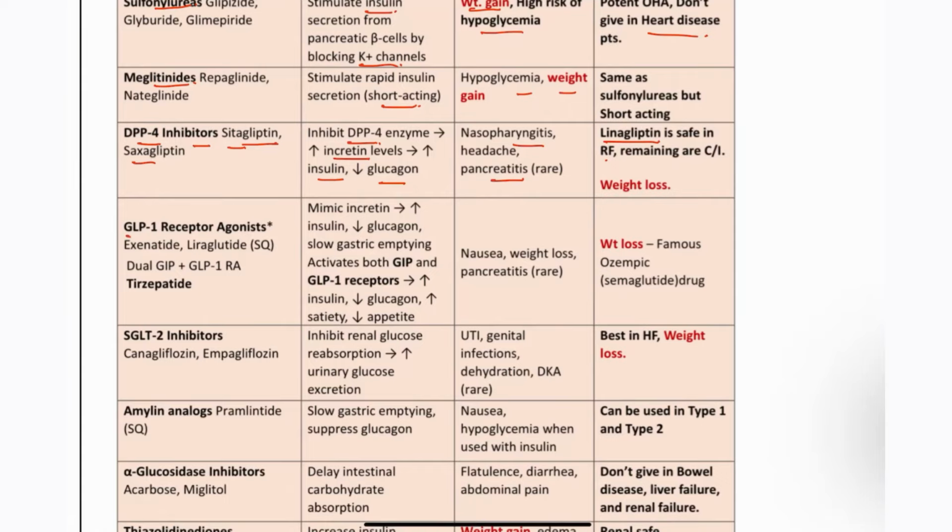Next, GLP-1 receptor agonists. That means good binding. These are all present in subcutaneous form only. Examples, glutides. Okay, the glutide drugs are known for GLP-1. Same incretin increase, glucose will be decreased, insulin will be increased for this patient. Nausea, weight loss, pancreatitis are the side effects, and the best is the Ozempic drug, semaglutide, that can be given even to those who are suffering from renal failure.